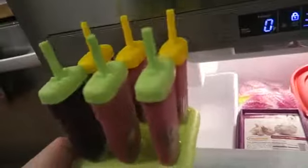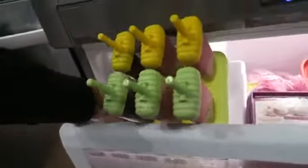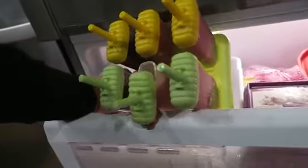I just consolidated our freezer from downstairs to upstairs, so my freezer is pretty jam-packed. We have a small freezer to begin with, and I'm going to show you how I'm going to have to put the popsicles in. See, our drawer doesn't open that much. I can't really get them in. Oh, maybe I can. Oh shoot, oh shoot, oh shoot. And I just cleaned the freezer.